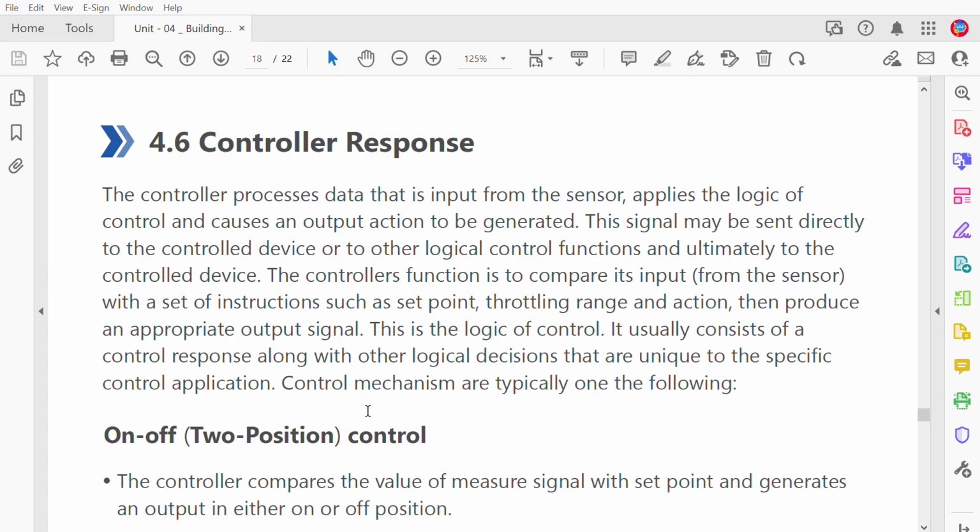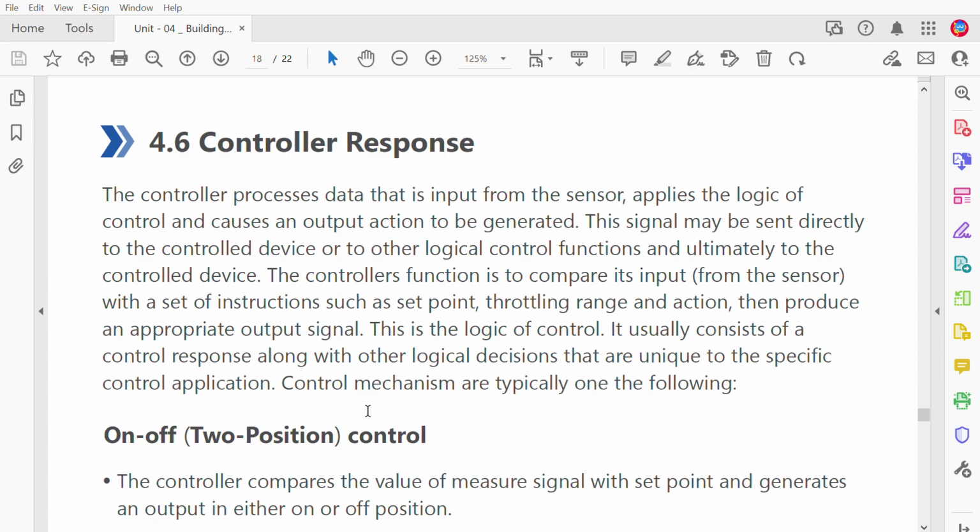So the thinking methodology is very similar to a controller response, except that the controller response, of course, is a process control, while what I just mentioned, eating an apple, is a proper signal from your brain to pick up, take the action, and then execute it. So the logic of the control consists of the response to it. For example, just like I mentioned, you want to have the apple, so the control is to take the apple and eat. In this case, the control logic says that, hey, I want to reach a certain temperature, and then there are certain logics to make sure that the temperature rises, either turning the fan off or heating up the air.